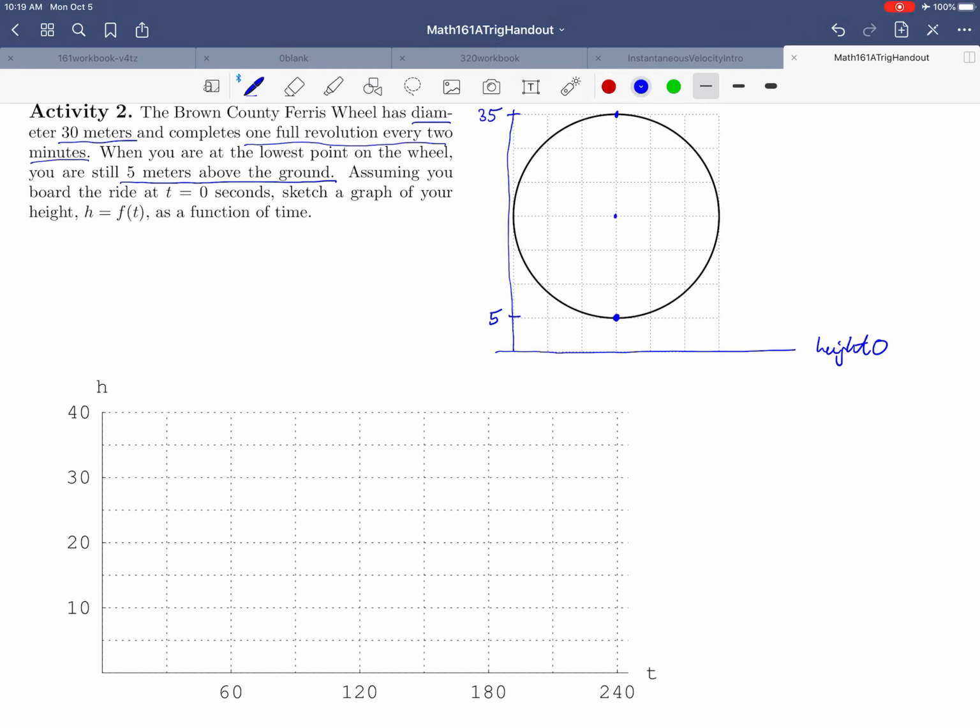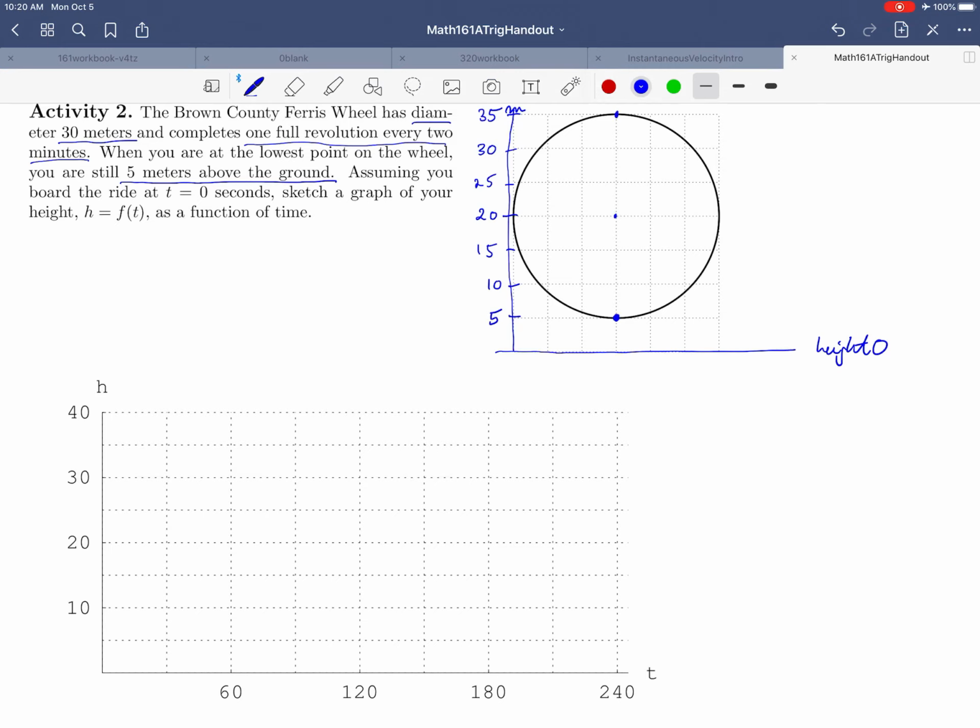The center of our Ferris wheel, we can also indicate how high that is. Well, the radius of this wheel is 15 meters, and then we have the additional 5 meters over here, so that is 20. And we could label lots of other points. So every tick mark here apparently they are 5 meters apart. So our bottommost one is 5 meters, and then we'd get 10 meters, and then we'd have 15. We have 25, and then we have 30 right here, and the highest point would be 35 meters.